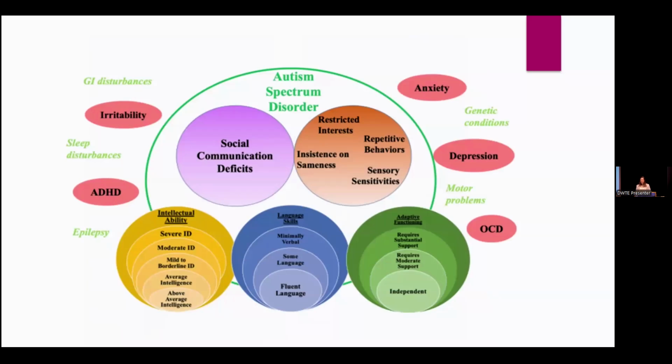A comprehensive assessment, of course, is going to consider primarily those core features of autism as outlined in the DSM. But it is so much more than that. And I'm sure some of you may have had different experiences with comprehensive assessment, but I do want to say today that the diagnosis of autism can occur at any point across the lifespan, right? As young as 18 months up into adulthood. Today, in my talk, I'm going to be focusing primarily on the diagnosis of autism in childhood because I'm a pediatric psychologist and that's what I know best. But it's just important to realize that this can occur at different points across the lifespan, and what the assessment actually looks like will vary greatly depending on the age of the person being evaluated.